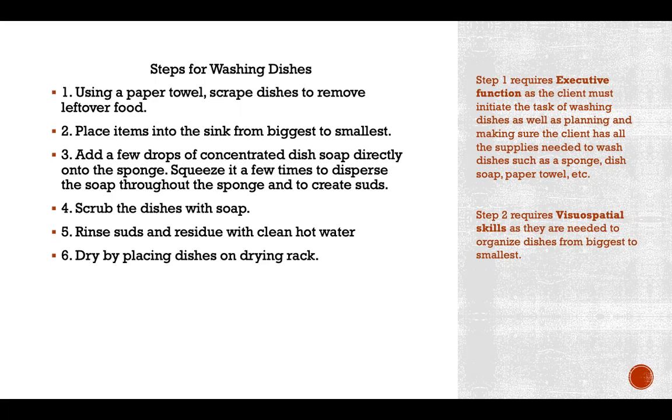So, step 1 requires executive function, as the client must initiate the task of washing dishes, as well as planning and making sure the client has all the supplies needed to wash dishes, such as a sponge, dish soap, paper towel, etc. Step 2 requires visual spatial skills, as they are needed to organize dishes from biggest to smallest.